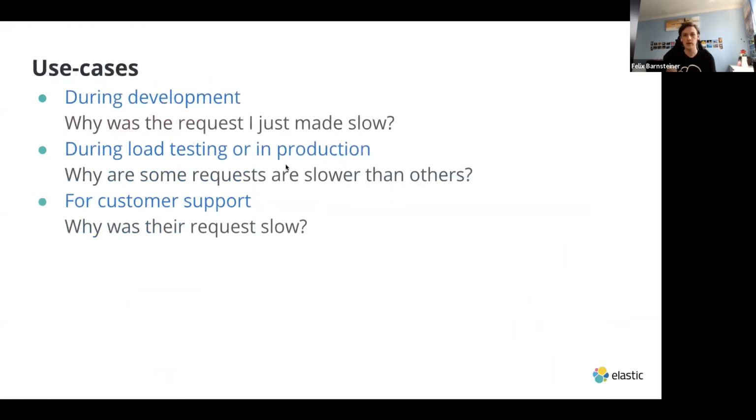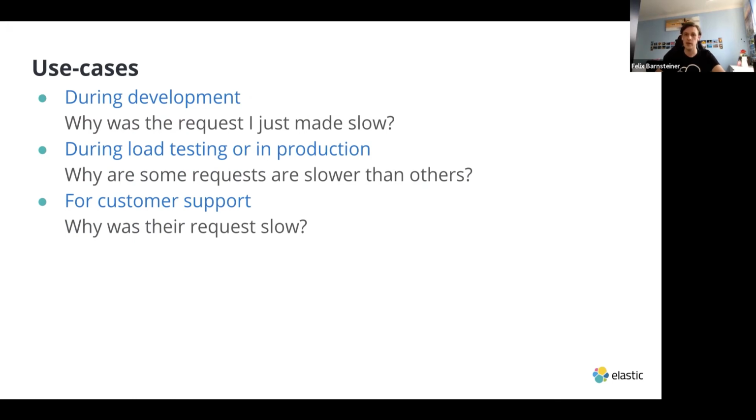All right, so what are some of the use cases where you would use such a profiler? For example, during development, to just find out why the request you just made was slow. Also in load testing or even production, to find out why some requests are slower than others.